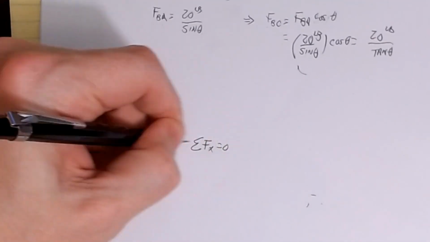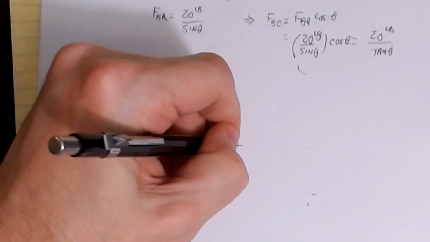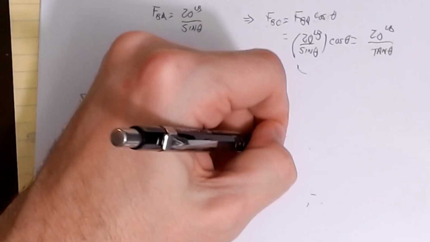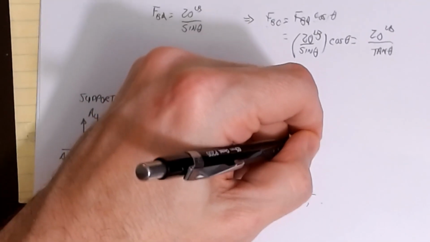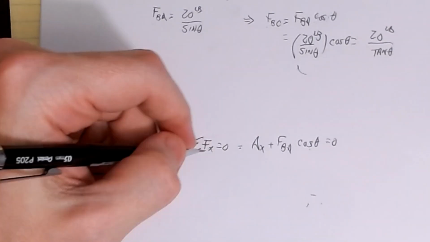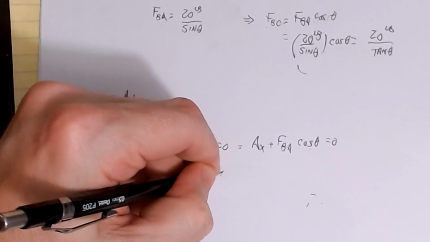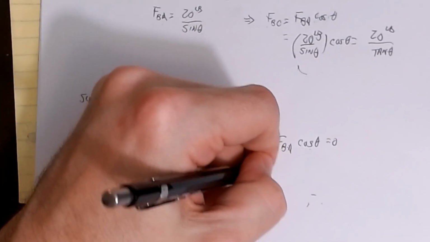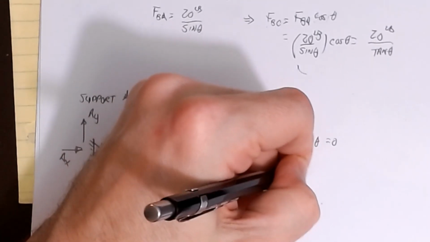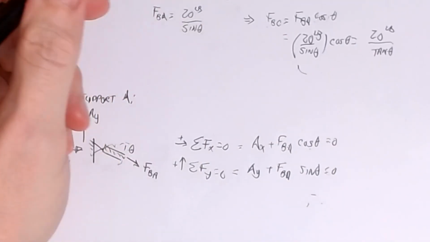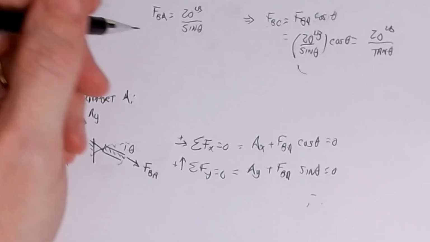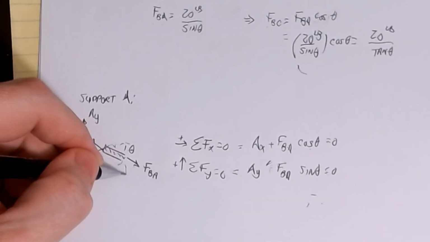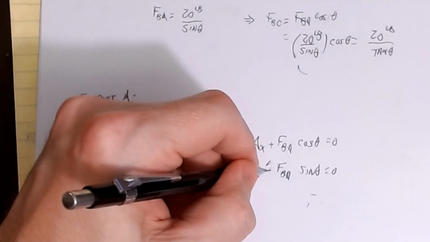Well, let's do it again. Sum of forces X equals 0, to the right positive. It's going to tell me that AX plus FBA times the cosine of theta is all equal to 0. All right, and then sum of forces in the Y equal to 0, this way up, is going to be AY plus FBA times the sine of theta all equal to 0. Okay? And I blew a sign, minus. His component is now, I got a piece acting this way and a piece acting this way. That's a minus right there.